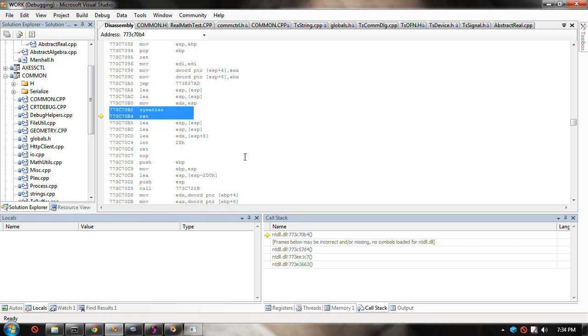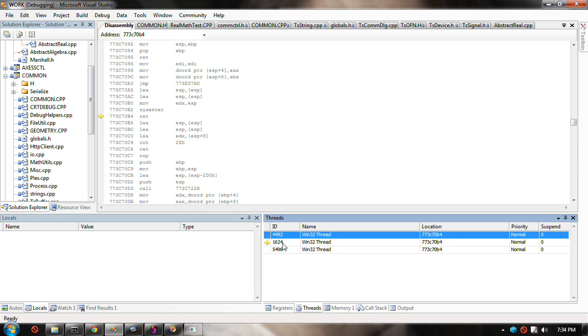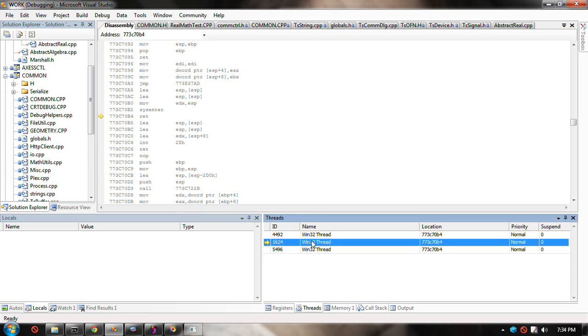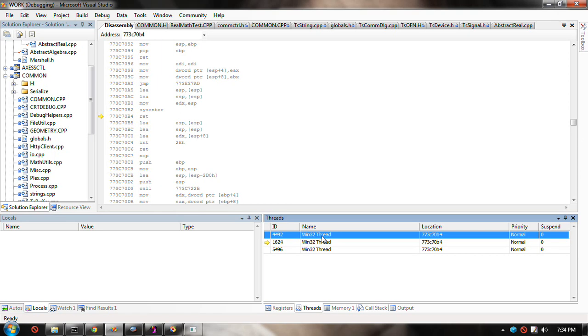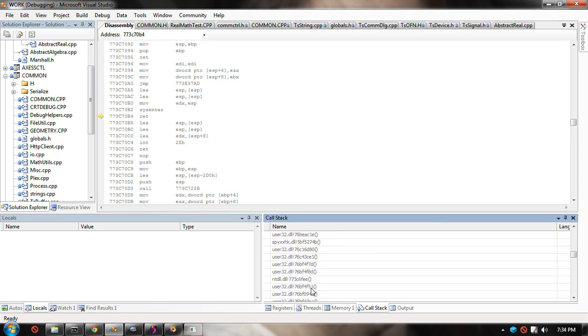There's a thread and it's waiting for some signal to be set. There are 3 threads, that's one of them. I don't know why it chooses this one, because it's clear to me that this thread with a great big long call stack has got to be the main thread of the program.